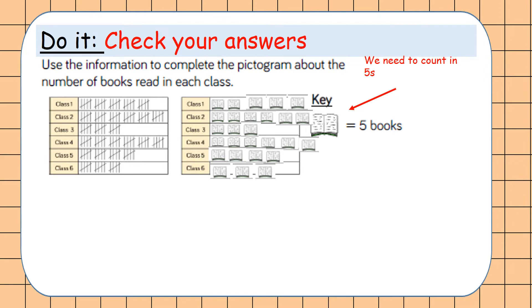Have we done it? This is what it should look like. Class 1 has five books, Class 2 has six, Class 3 has three, Class 4 has six, Class 5 has four, and Class 6 has three. How did you do? Pause here, check and double count. If you haven't got as many books as me, that's fine — where did you go wrong? That's how we learn from those mistakes. Double check, have a look — have you got it spot on?